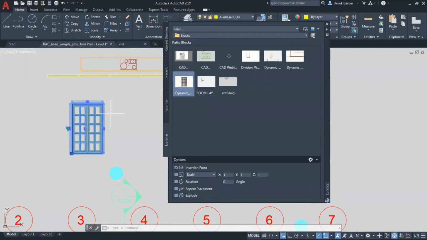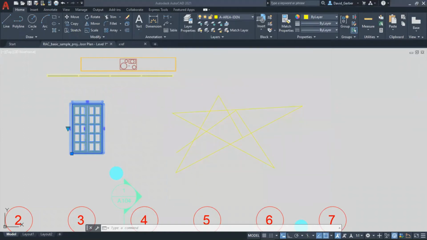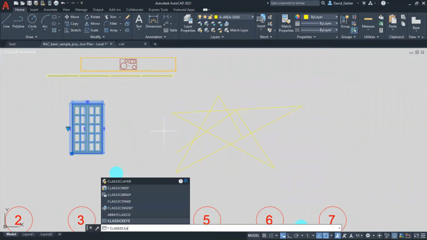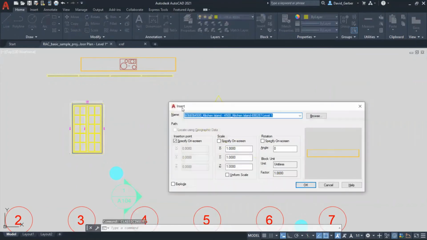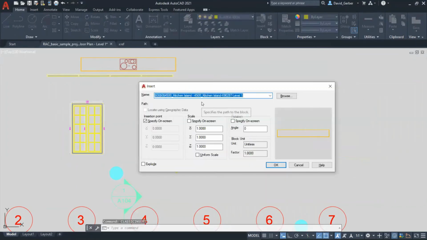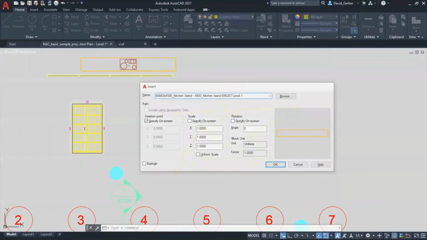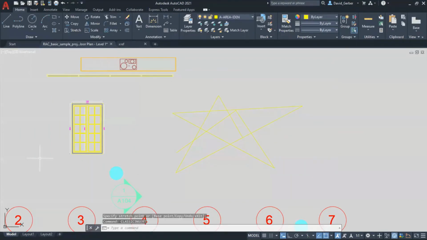I know that some people are still not overly happy with using that, so you can still technically use the classic insert if you want to. The command is still available. It's just CLASSICINSERT, and it'll bring up that classic insert dialog box. You can also change it if you want to. I'll show you two ways of doing that. I actually have it on my end; I've done both, just because.